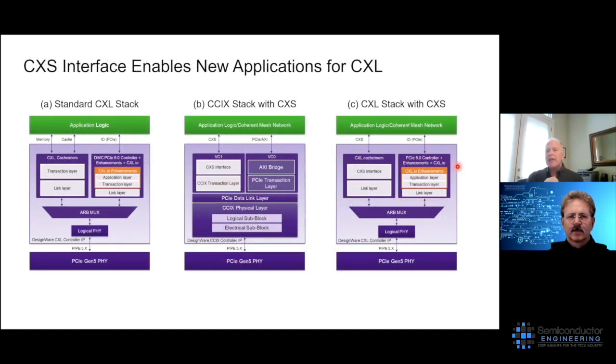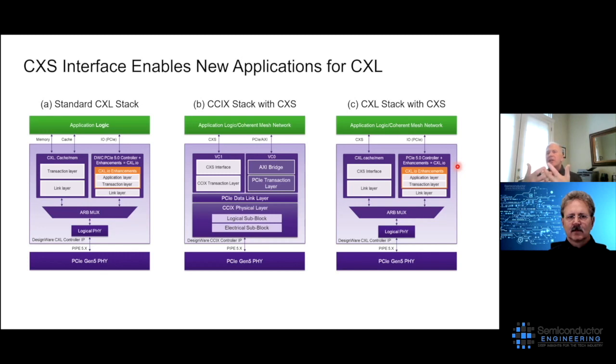So what it looks like is the CXL controller that has those 3 interfaces. Instead of that, what we do is we take the .cache and .mem out, and we replace them with this simple streaming interface called CXS, much like we saw in the C6 controller when it was talking to the ARM coherent network. So what I'm showing here is the standard CXL stack on the left with your 3 protocols, the C6 stack with CXS that I just mentioned as a reference point, and then this new thing called CXL with a CXS interface. It kind of looks like the C6 controller, but it enables a new kind of interface.